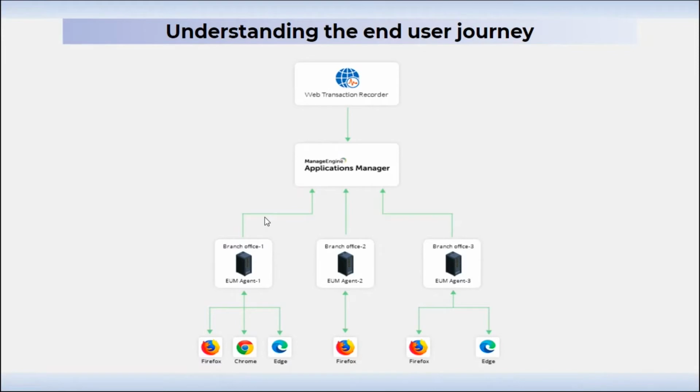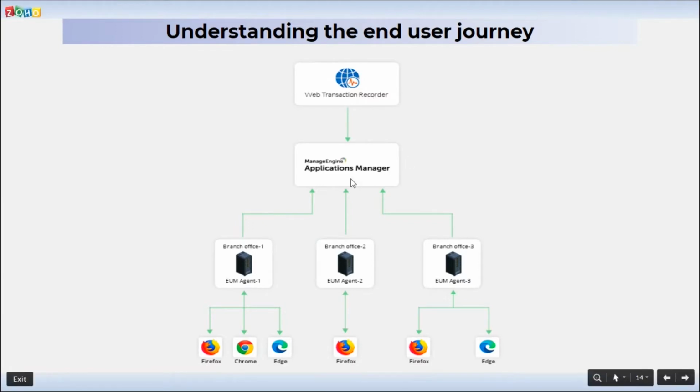Here you see that the web transaction recorder, which will capture these transactions, resides in the server similar to Applications Manager, or in this case, you can simply install the Google Chrome extension that says Applications Manager Web Transaction Recorder. I'll show that to you as well when we perform it live.